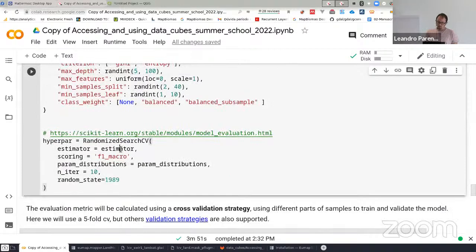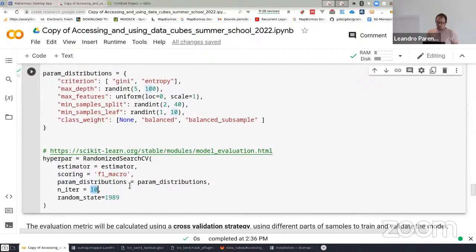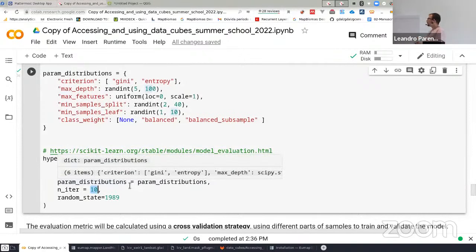And to do the machine learning part here, we are using a randomized search cross-validation. So basically, for this estimator, random forest, and considering these hyperparameter distributions, it will test 10 random combinations. So we have the distribution, right? We defined the boundaries here. So I cannot have, for example, a max depth of 1,000. If I would like to, I just need to change it to 1,000. But I have the distribution here. And the randomized search CV will iterate and test 10 combinations.